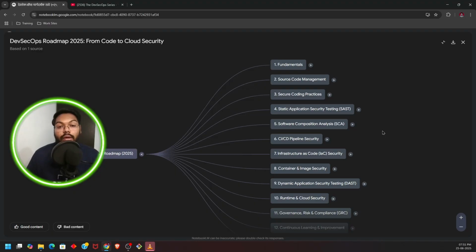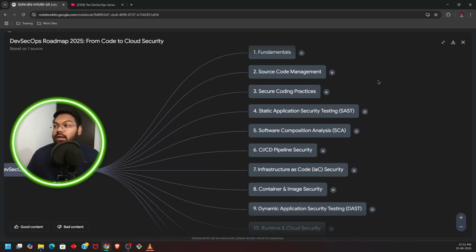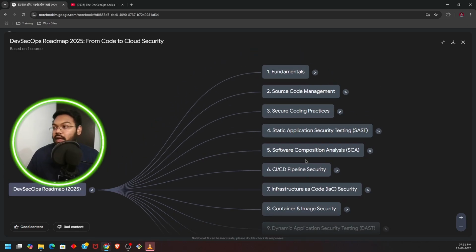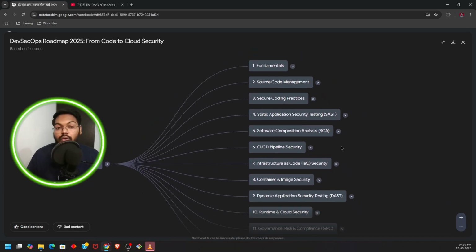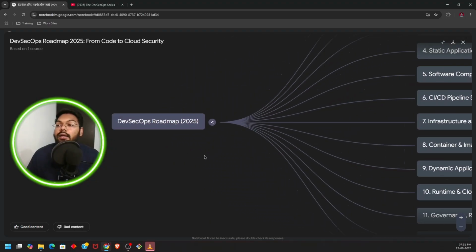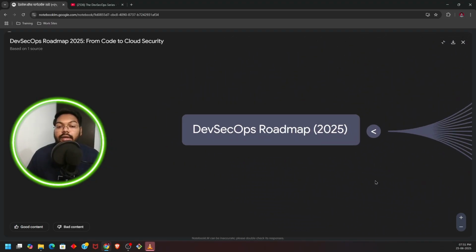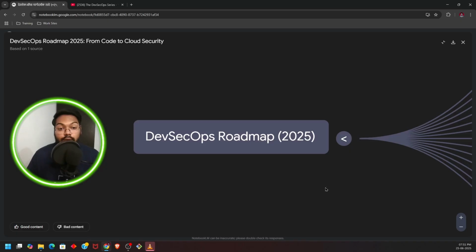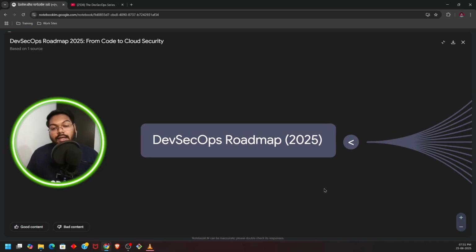Once you get to understand the basics, then everything is easy. It's just a matter of the usage of the tool. The fundamentals are pretty much similar in all of these things. So that's what I would say for now, and that's how we completed the quest of the DevSecOps roadmap for now.